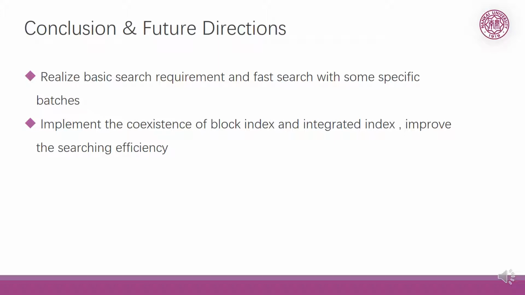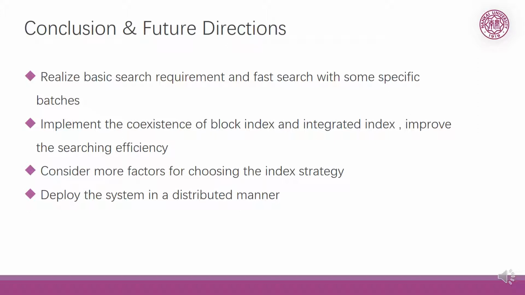Of course, we could still improve in some aspects. Currently, we only use the batch interval to select different index methods. We could consider more factors for choosing the index methods. We use a single machine in this work. However, when the data size further increases, we could try to deploy the system in a distributed manner.